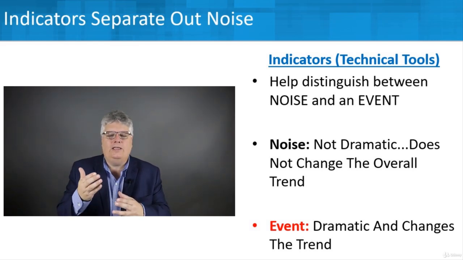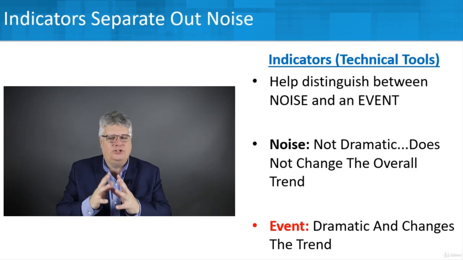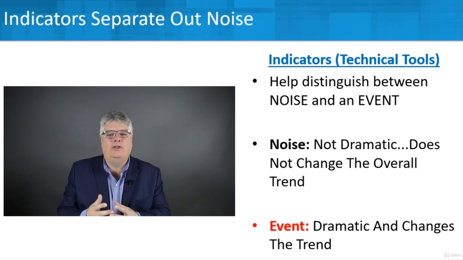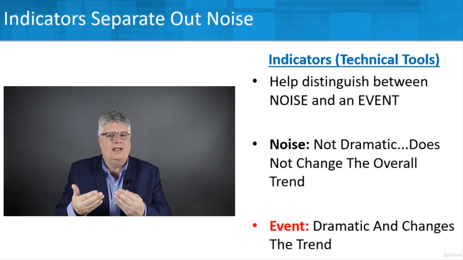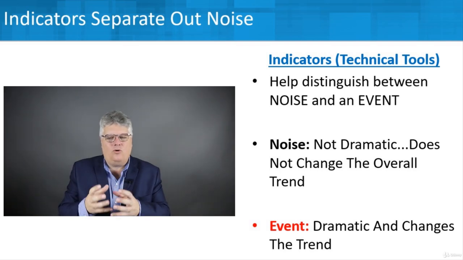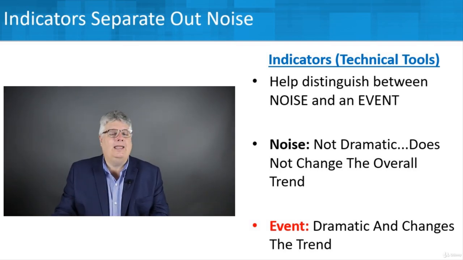Versus noise. Noise is things that are not dramatic, and it does not change the overall trend. It might cause it to blip up and down a little bit, but it's not going to dramatically change the trend, whereas an event definitely is dramatic and changes the trend. Or it might strengthen the trend to have it continue in a strong manner, whichever way it is. But it's not a temporary thing like noise might cause. It's a real thing. So that's the difference between noise and events. And indicators help us to separate that out so we can tell what's true and what's false, the core things we want to focus on as far as making our buying and selling decisions using indicators when events happen.